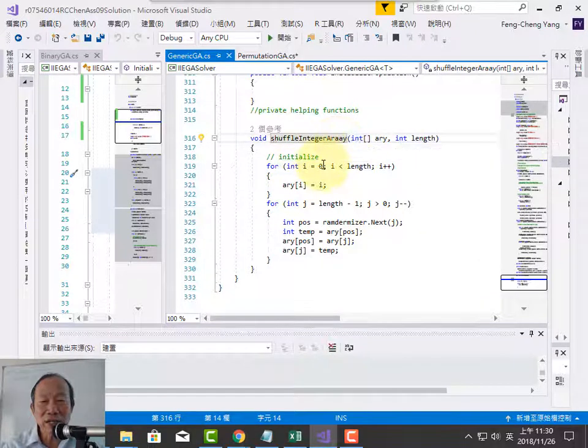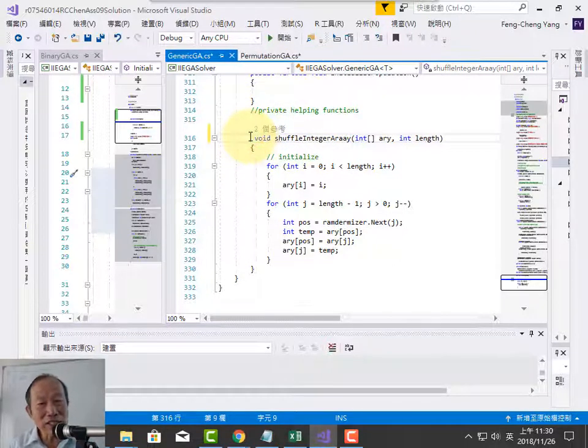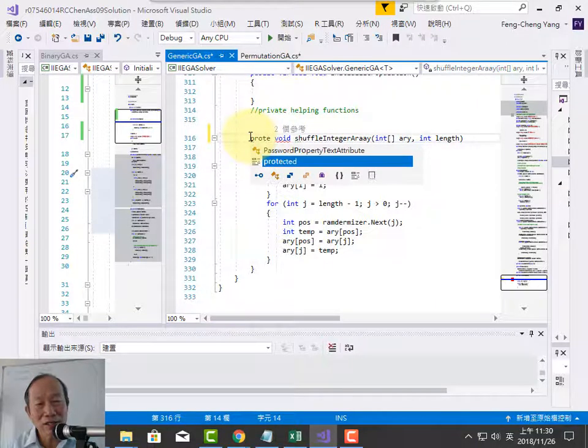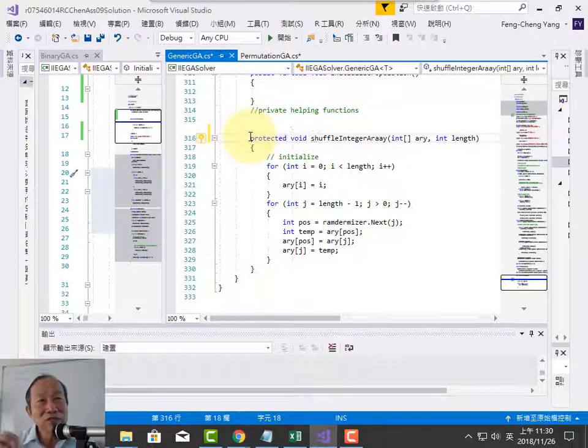This function helps us. Regularly it starts from 0 up to length, and then shuffles randomly. So we can directly use that. It is declared with protected accessibility, so we can keep using the one inherited from the parent. We do not need to create another one in the child class. Shuffle integer array: give it an array, and it will return a new array back, shuffling the items for us.